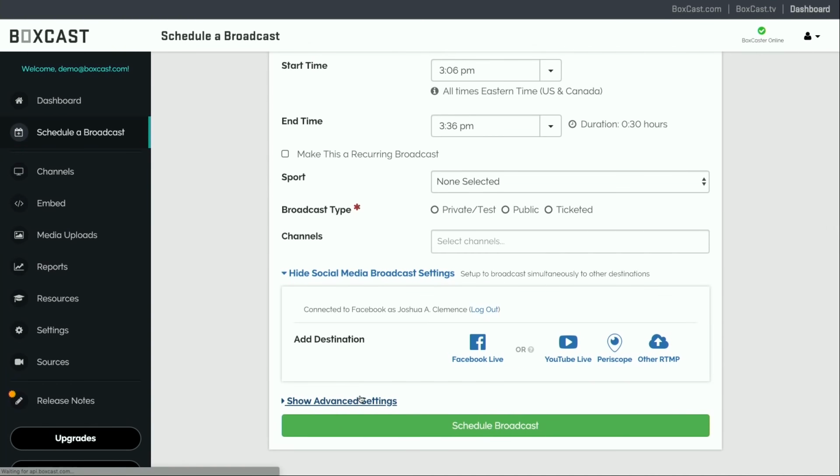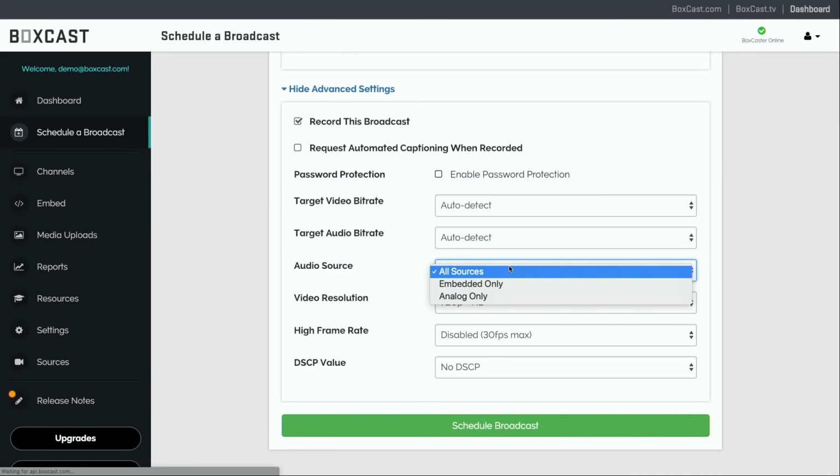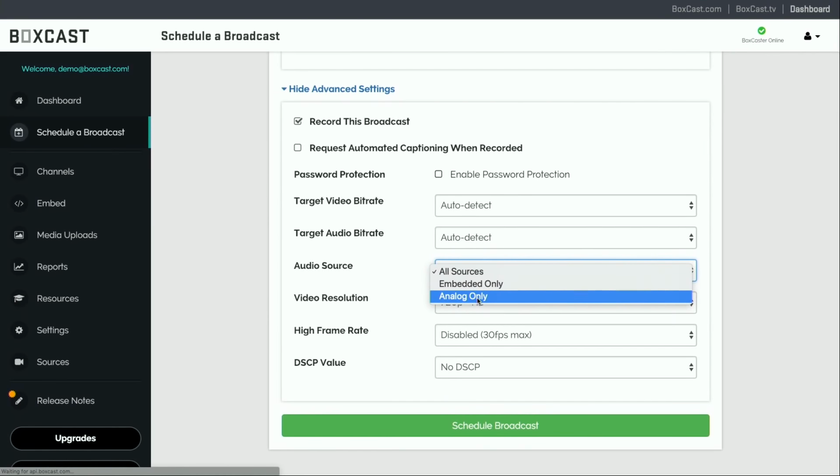You go into advanced settings, and then you can say audio sources. So you fill out all the information, you go to advanced settings, and then you can just click analog only. And that will give you RCA audio only. That, I will also note, is also changing it for the broadcast itself. If you want to change it for the Boxcaster level, or at least for the Pro level, you'd do almost the same thing. You'd click on settings, and then you would drop over to the actual source. So it would be your Boxcaster, hit advanced settings or edit settings, and then change that audio source to HDMI or analog only. Oh, okay, I see.